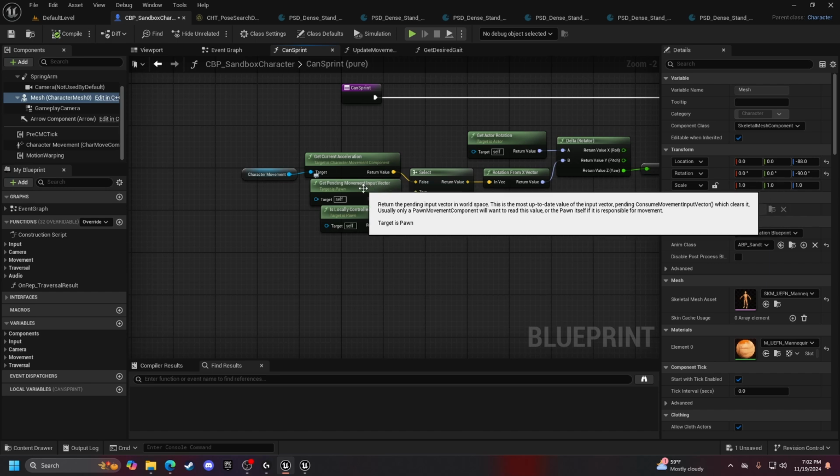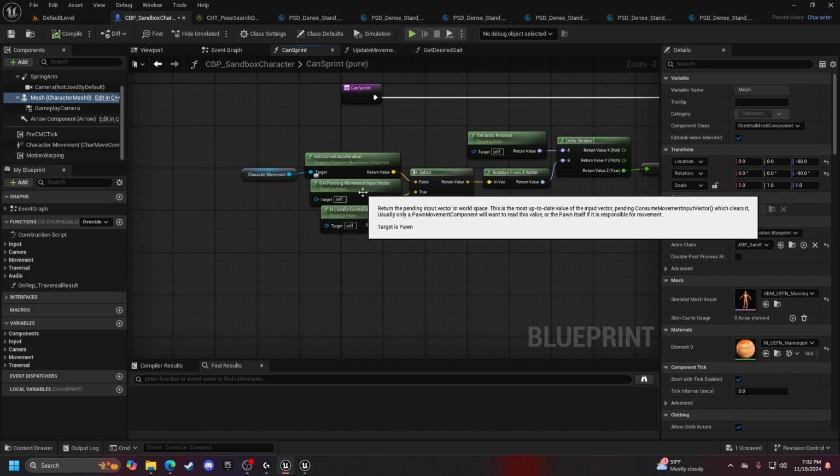So if I hit W on my keyboard, the pending movement input vector would be forward, and it has to process that, and we intend our character to go forward. If we hit A, it intends our character to go left, D, right, S, backward. In a more simple explanation, imagine the player is pressing a key to move forward or sideways. This node captures that intention before the character actually moves. So it's basically telling you this is where I want the character to go next.